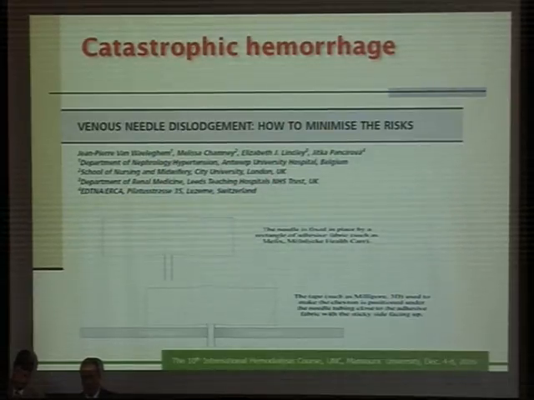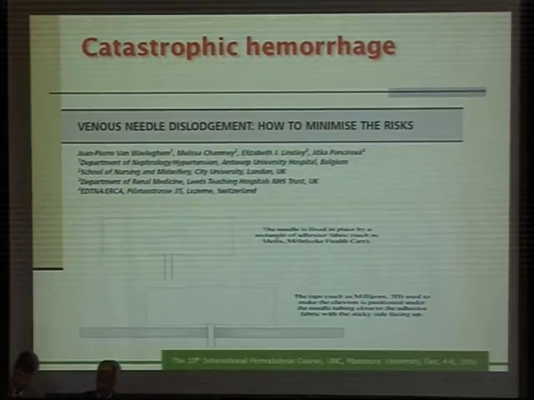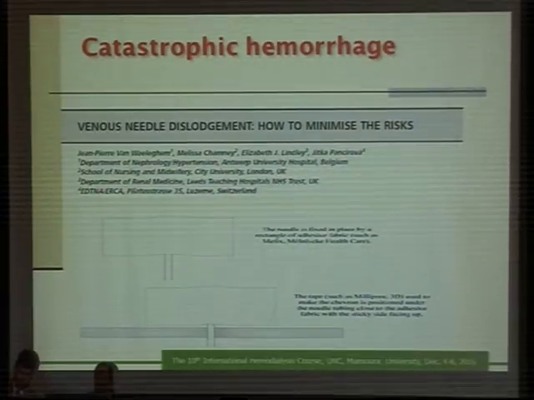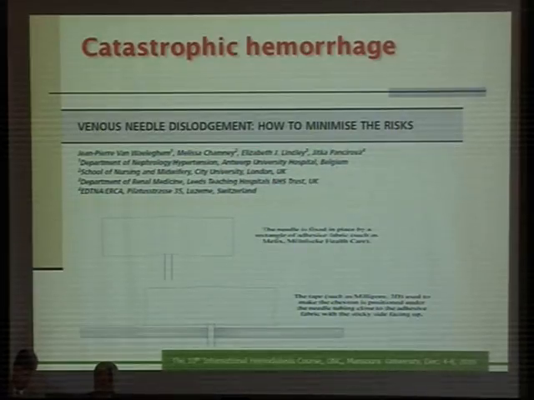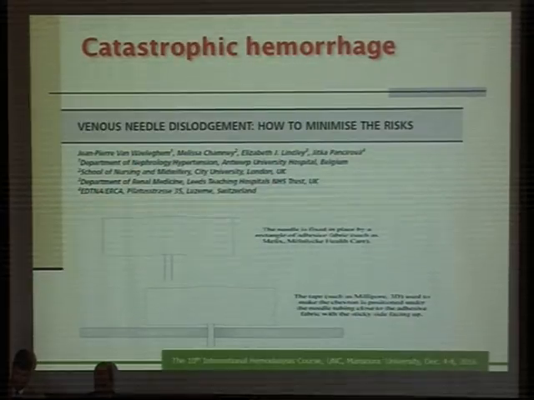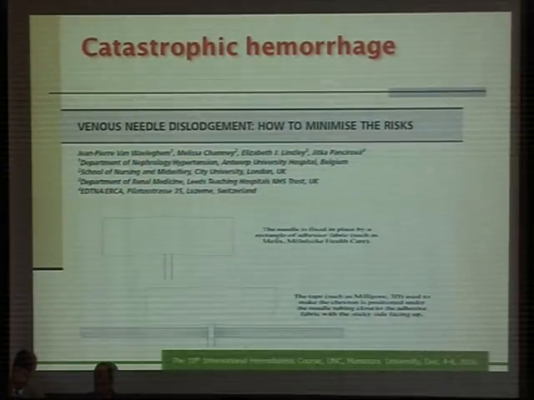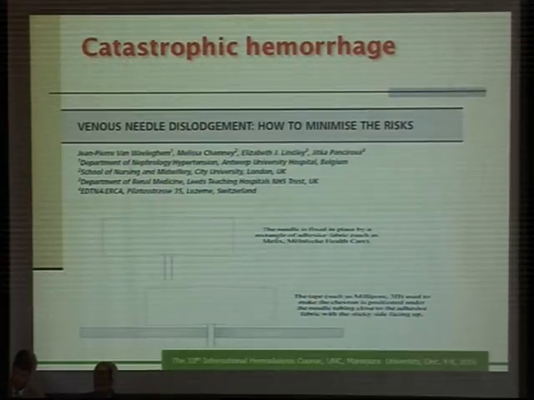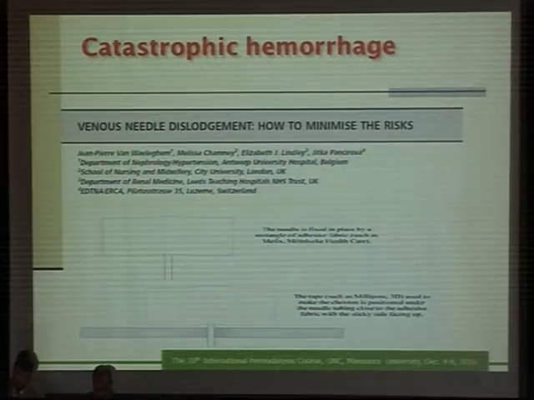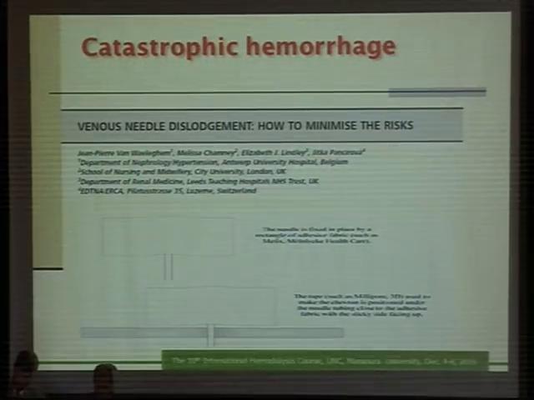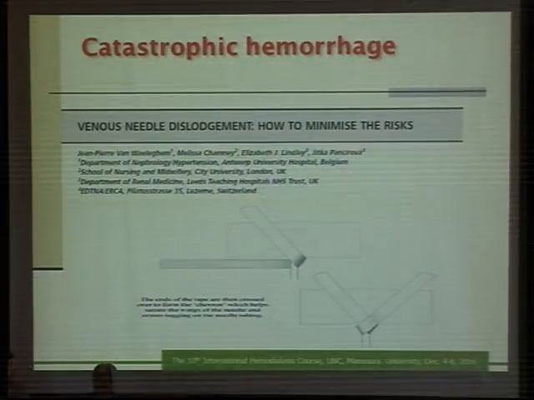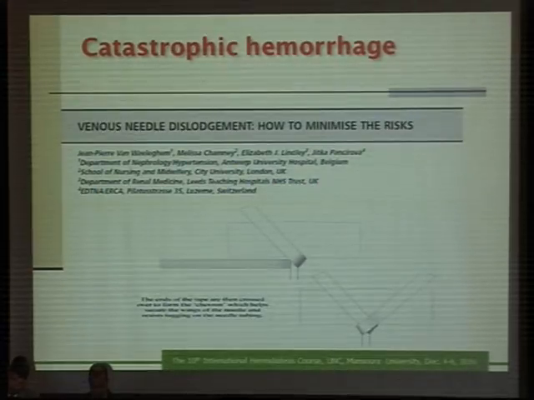First of all, this is very simple and basic: how to fix the dialysis needle. The needle should be fixed in place by a rectangular adhesive fabric. But most importantly, another adhesive fabric should be used underneath the dialysis needle, and then it's flipped up in this way to ensure the fixation of the needle.